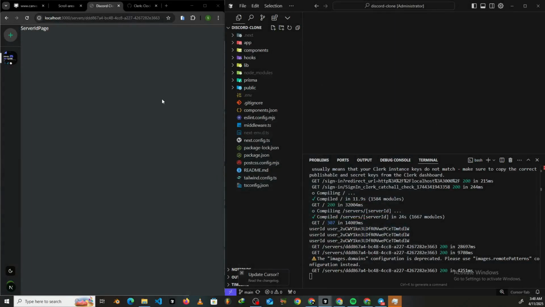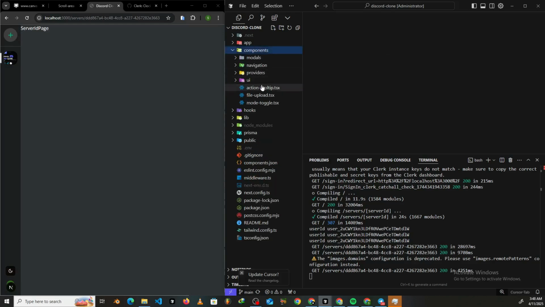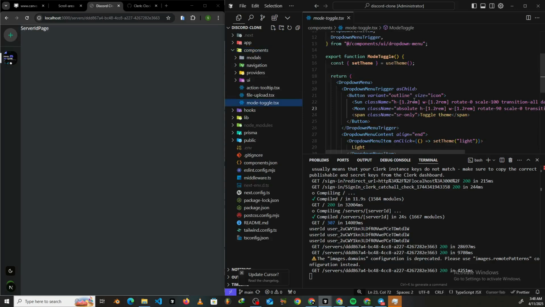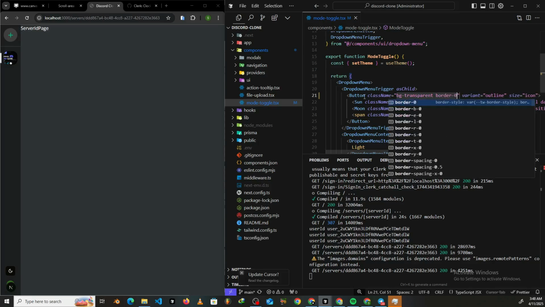Right, so over here we want to quickly move on to work on the create server modal once we get to this page, right? So let's not waste too much time, but before we do that, what I want to work on is this. I want to quickly clear the background and remove the border. So what I'll do is I'll go into the components, I'll go to the modal.tsx right here, and inside this button I'll just give it a class name like that, and I'll say bg-transparent, just like that, and I'll give it a border-0, just like that.